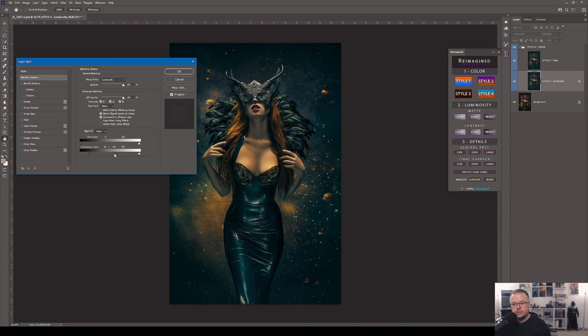Being able to do this is a wonderful way to explore a whole bunch of different options. But we can also say, hey, I like the light values of the original image and I want them to come up and through as well.